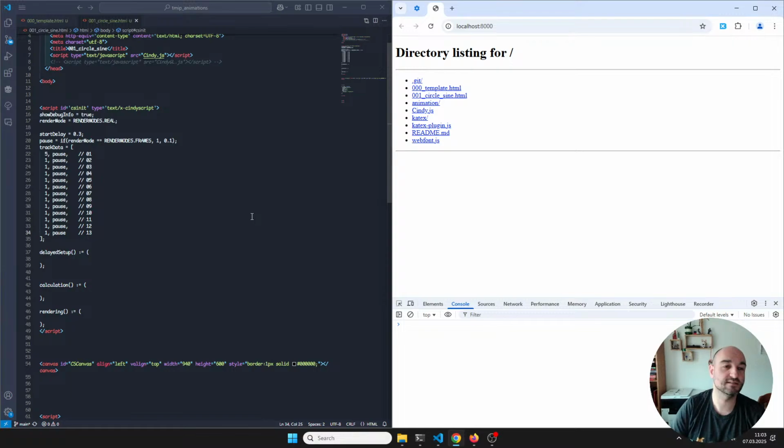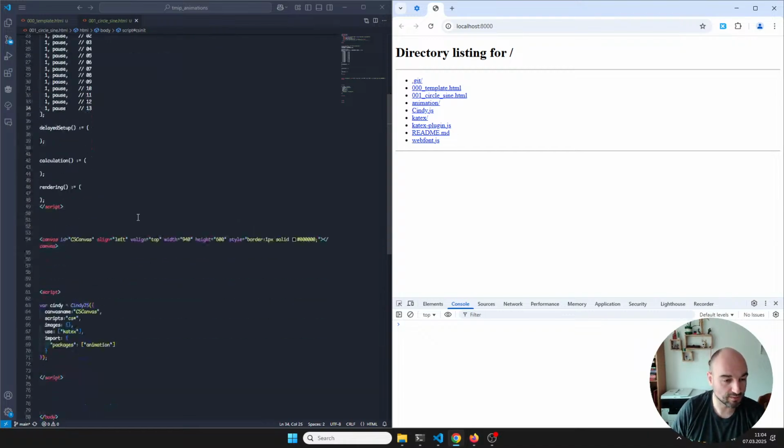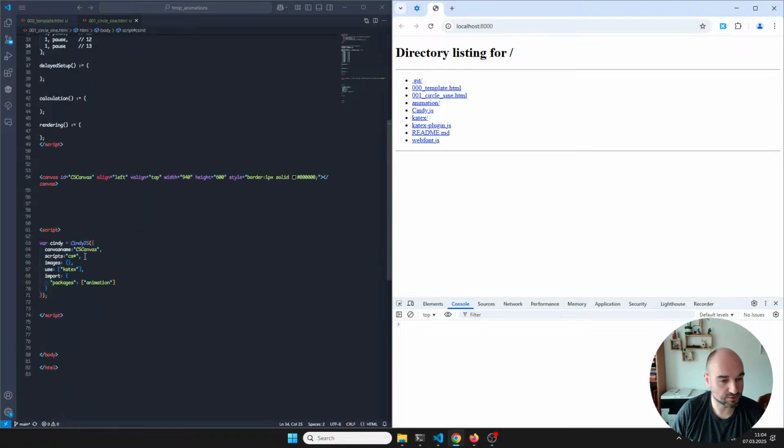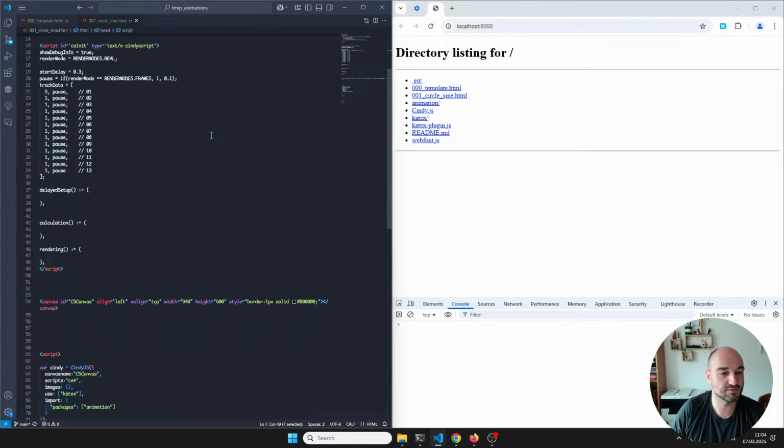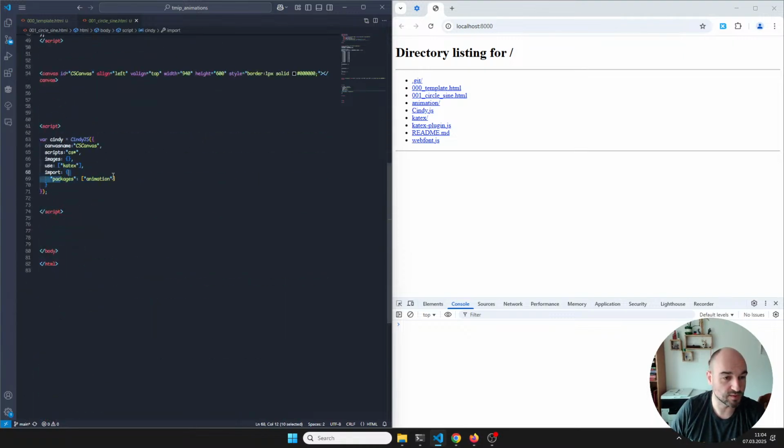You can find the file that I'm showing you here in a GitHub repository, which is linked down below in the description. And maybe I will clean something up before I put it there, but you can just open it and work with it. The only problem is here at the bottom. I will show it to you right away. So at the beginning, it is a normal HTML file. At the beginning, we are loading the Cindy.js file, which is also here in the folder. And at the bottom, we are importing this animation package.